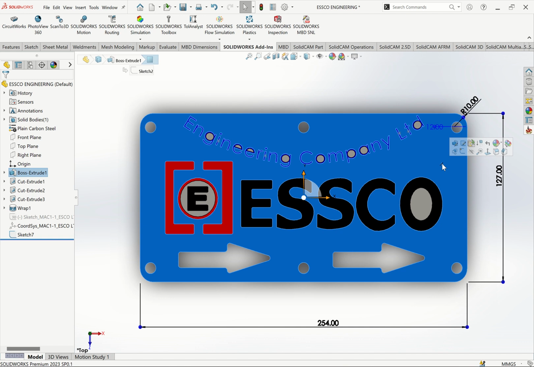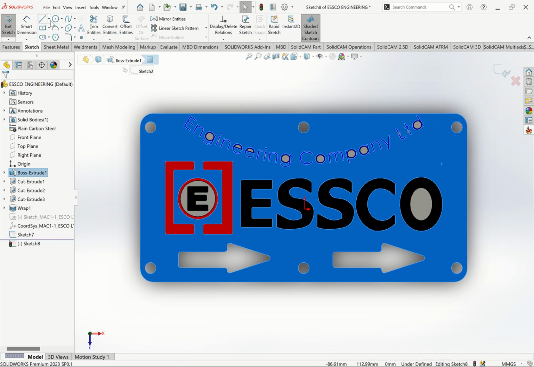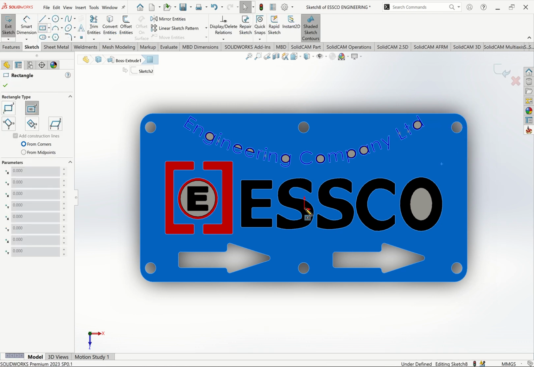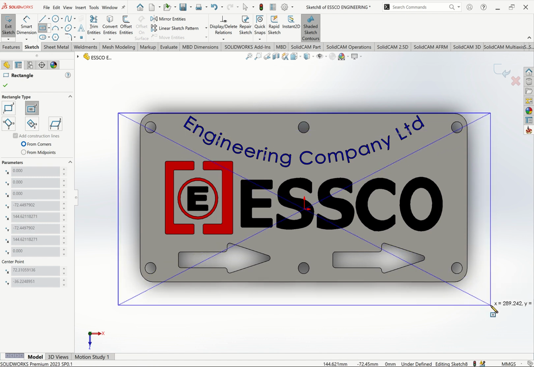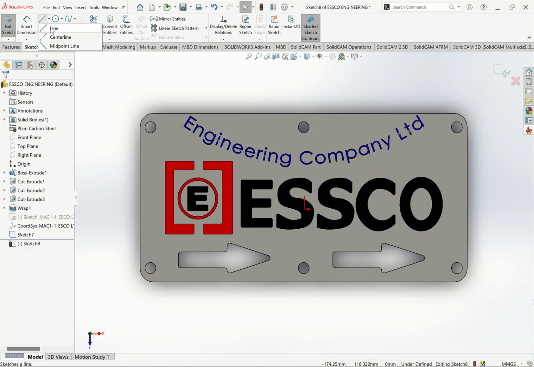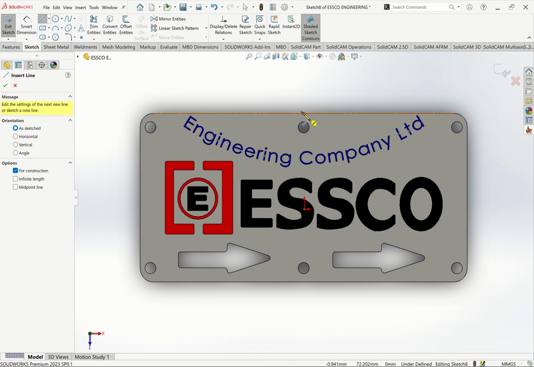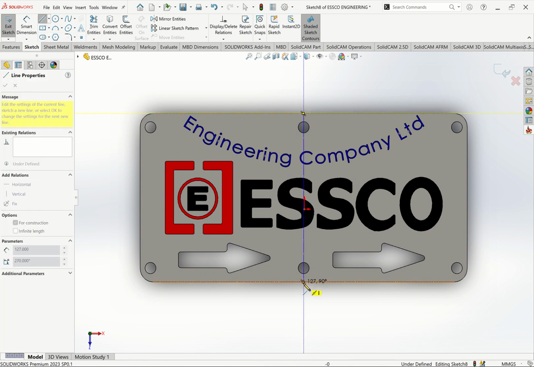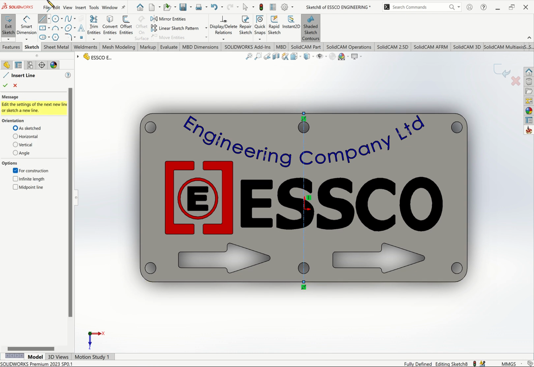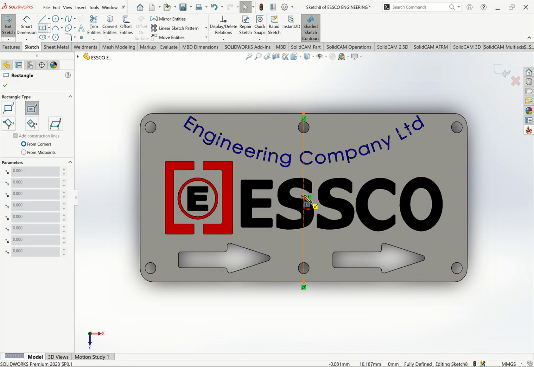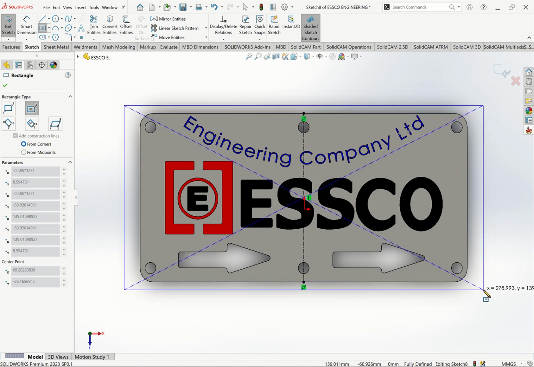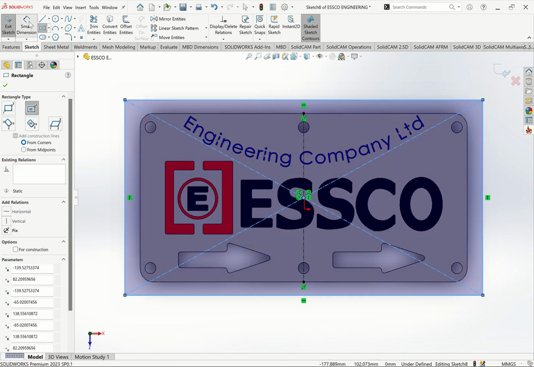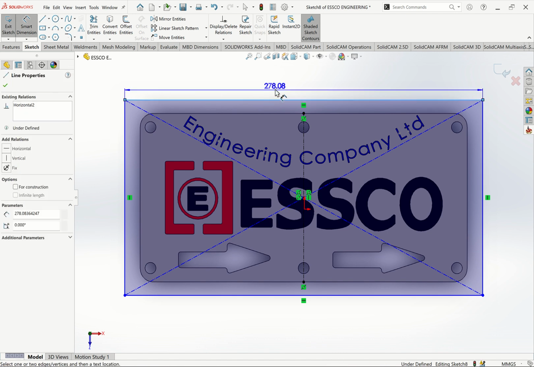Let me sketch a simple stock here. I want to demonstrate how I'm going to use what we call 3D. This is not at the center. I want to use a 3D model as part of my stock. So this is the center now. So I can use this one as part of my stock.